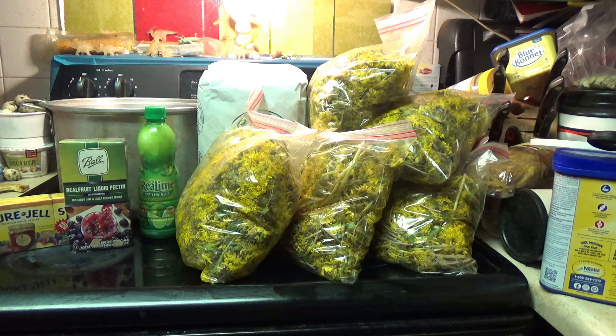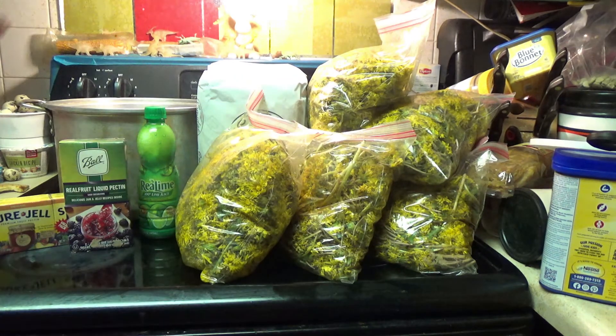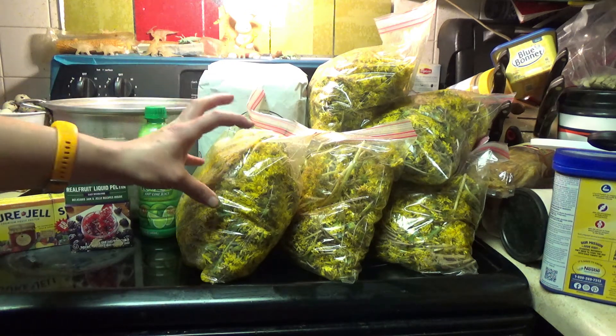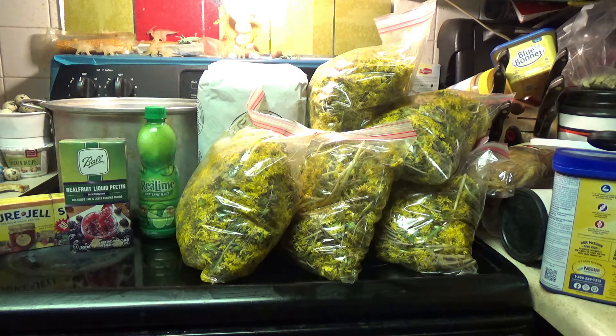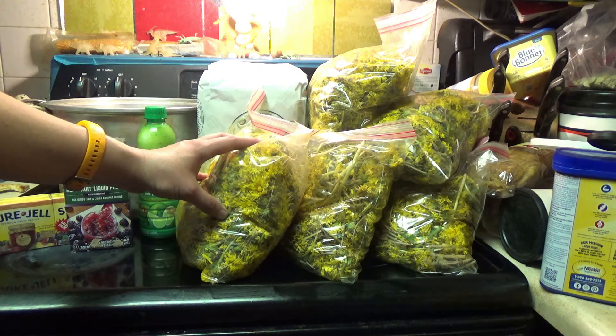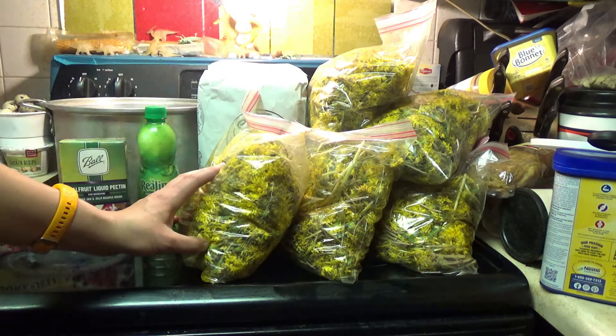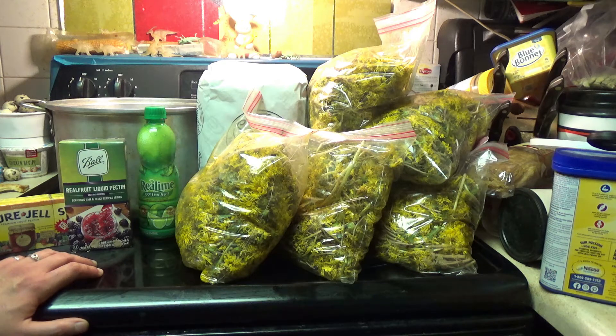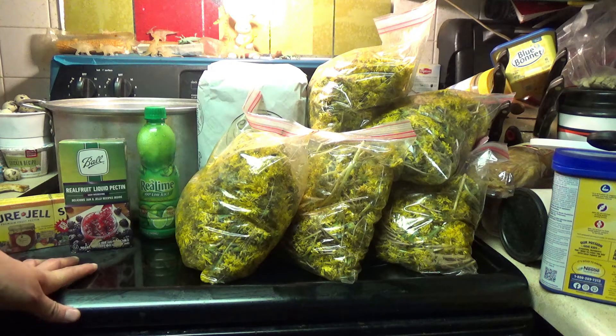In today's video I'm going to show you how to make it. I'm not going to show you how to jar it — it's pretty straightforward how to jar it; you could just keep it in a butter container. As you can see, I have a bought ton of dandelions. These are just the flowers — that's the only part you need. You saw us picking some of these in Trip 23 of this year. These are wild dandelions we picked from the mountains, so they'll have that extra sweet kick to them.